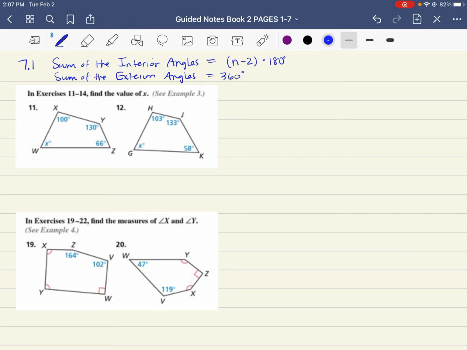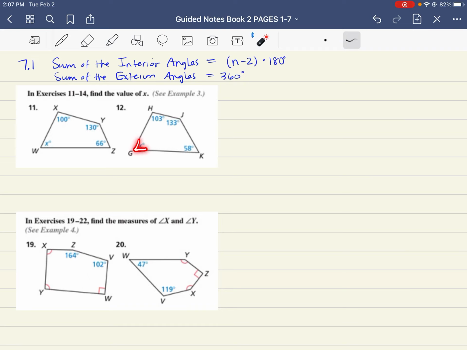Okay, that's degrees. So looking at these exercises, I just want to talk about how we use these. Again, in geometry, questions that we ask ourselves are, one, what are they asking me to do? And then based on the shape or the diagram that's given, what can I use that I know to help me find what they want me to find? So for example, number 11, the instructions just say find the value of x. And number 12, I'm going to look at number 12. It doesn't tell me anything else, just find the value of x.